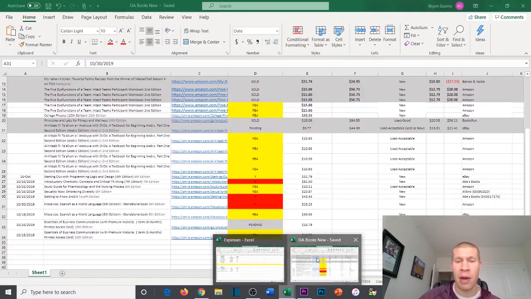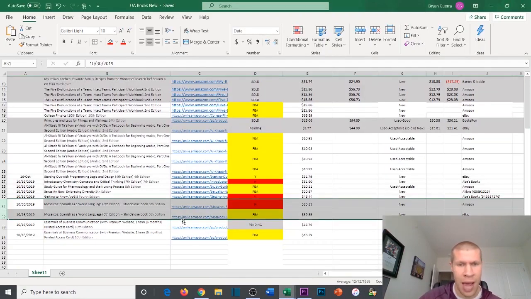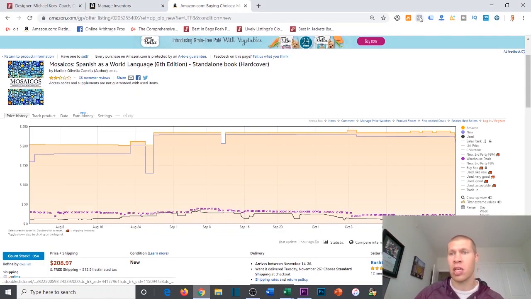So initially I found this book right here, as you see the two highlighted. The one currently is an FBA, the one that I'm talking about that's about to sell. I bought this on the 16th, finally got into inventory 15 days later with a big shipment. So I bought that for about 40 bucks, knowing full well that I could resell it for above $200. So whatever that profit margin ends up being, let's figure that out really fast. I'll break it down for you.